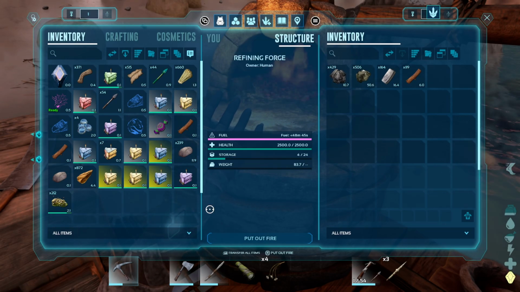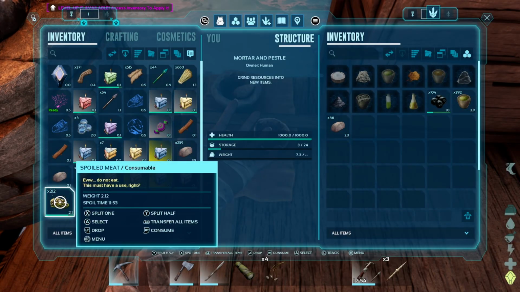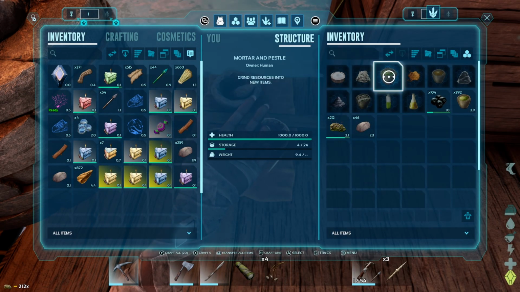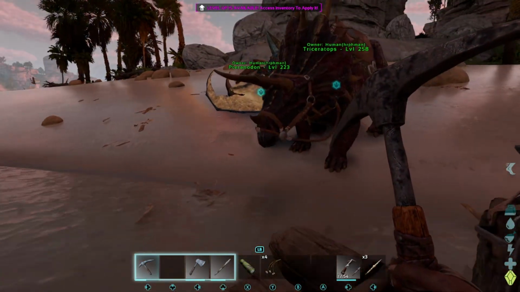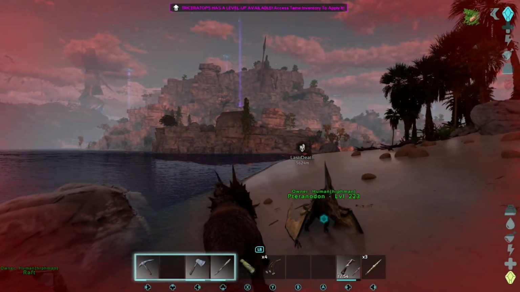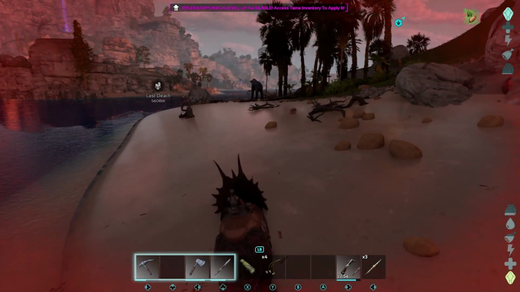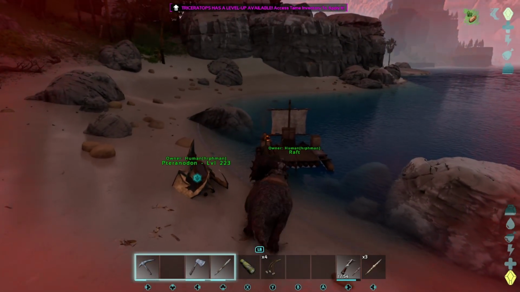500 metal on a Pteranodon. Go stacking mods. Alright. So I've got a bunch more spoiled meat. Let's make some of that. So a couple hundred, so we need about 1,000 roughly berries. So I'm going to gather some berries here and bring you guys back. Oh no, oh no. Alright, we're out of here. Not gathering berries here.